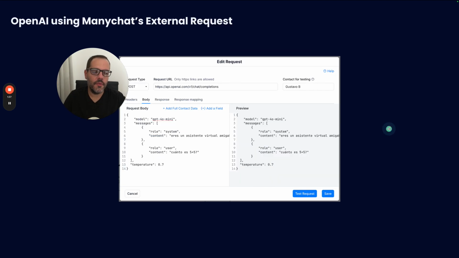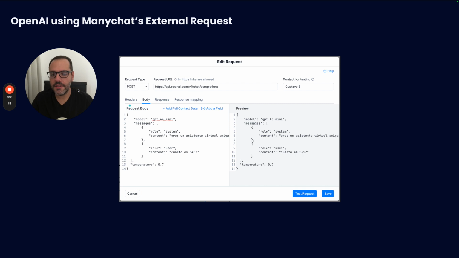From there, a bit more complex, we have using OpenAI using external requests. And this here, it could be OpenAI, or it could be any other, Perplexity, Claude, whatever. Manychat has a very, very powerful integrations module with the API and its external requests. So I can just send a completion request like this one. It gives me more flexibility. I can start using the new models as soon as they appear, and I don't rely on Manychat making the updates to their app.